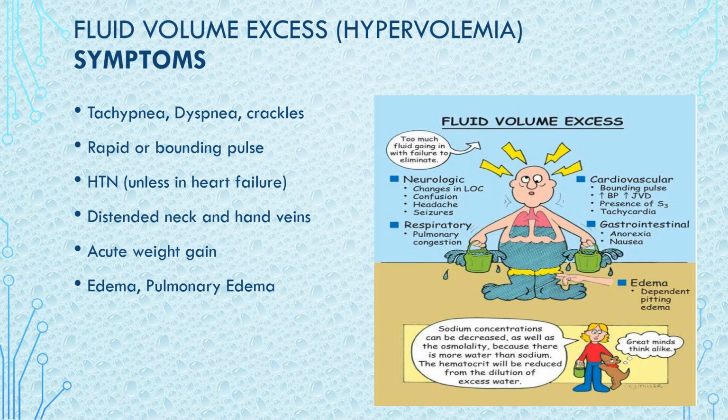That's called jugular vein distension, which is called JVD. You'll hear that throughout this program. That will be on the neck, and you can see it bulging out. And then they'll have acute weight gain, and they'll have edema or pulmonary edema. That's when you'll probably hear the crackles. And then they'll have pitting edema. Pitting edema, those are the things that you want to assess.